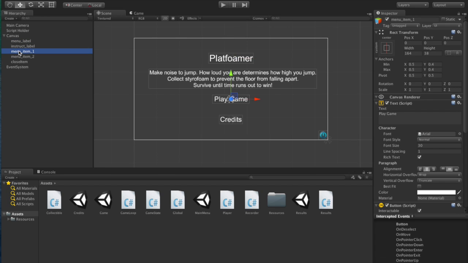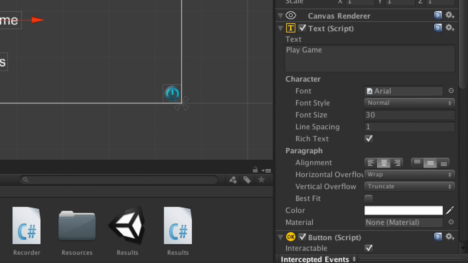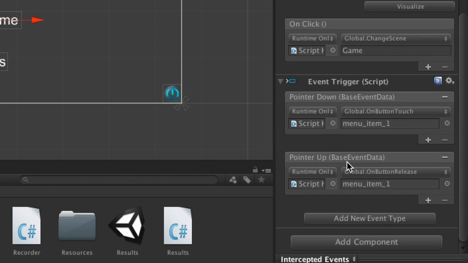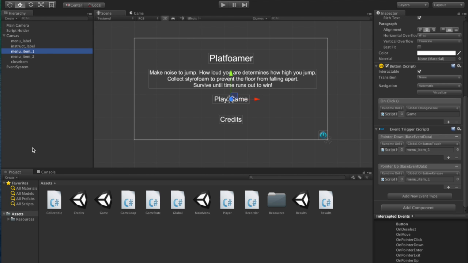Menu items are done slightly differently. I first set the font size to the bigger size, which I use font size 33, as you'll see. And then I stretched the size to that. And then I have some events here for on mouse down, on mouse up, and the actual click, which I will show later what those do, but essentially they mimic the way Cocos2d-x makes the text expand when you touch an item. And then the change scene function I have here allows the change of the scenes. And that's pretty much how all of the GUI is handled.